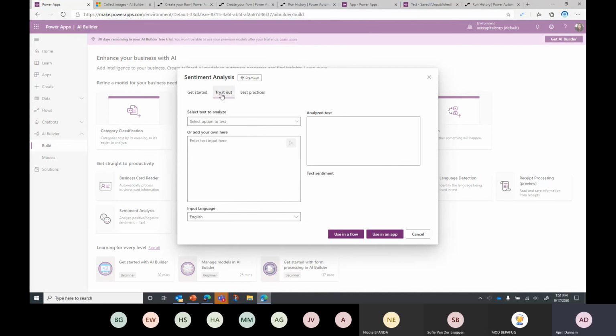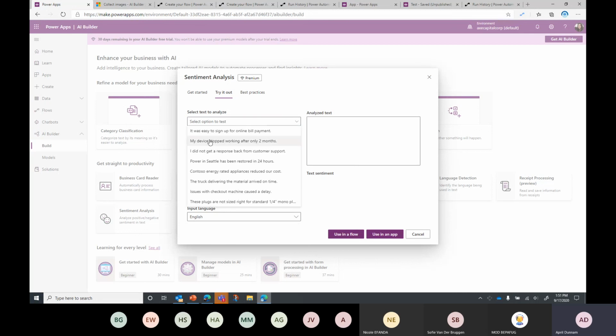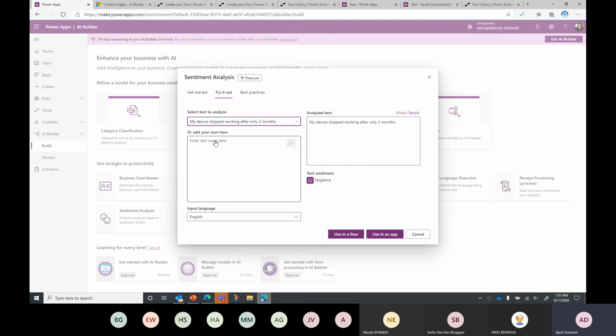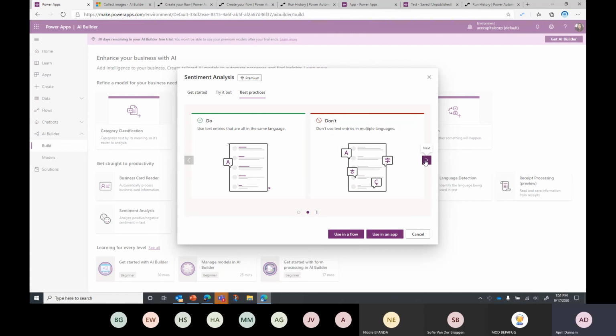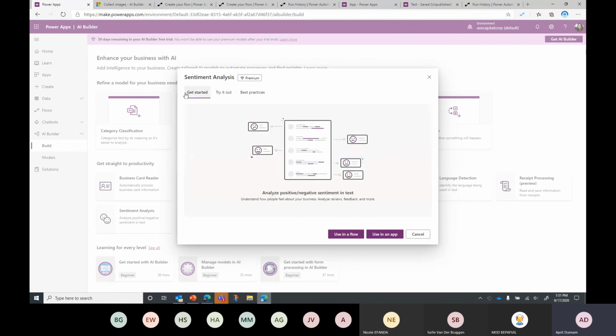So if we go to that one, this will be really useful in a review type scenario. And there's a built-in try it out. So you can choose a sample phrase, like my device stopped working. And it'll run it through and identify that that's negative. So that's a really helpful one too. Again, it's best for smaller sentences in the same language and all of that. But you can run this through.